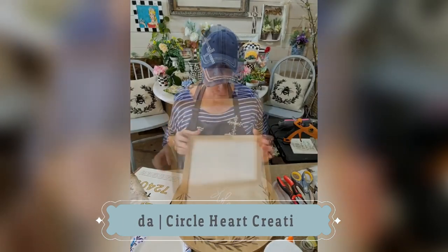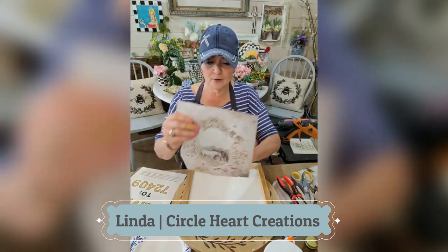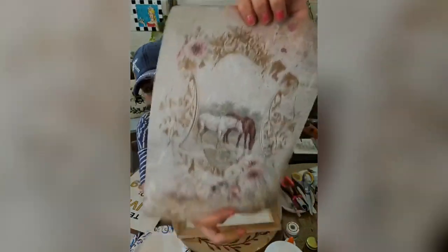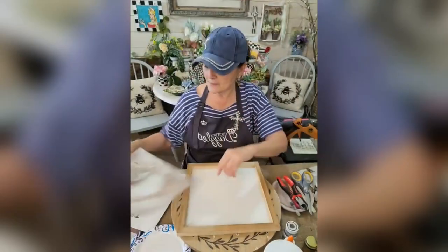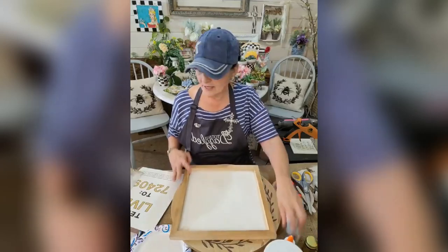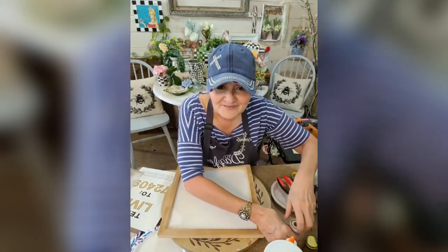Going to get started. I went ahead and painted this white because I'm going to be using this really pretty rice paper, y'all. And this is why I'm using the horseshoes, because of this rice paper here with these two horses on it. So I'm going to be doing that. And I've already started some of this antique waxing, but we're going to get after it here.